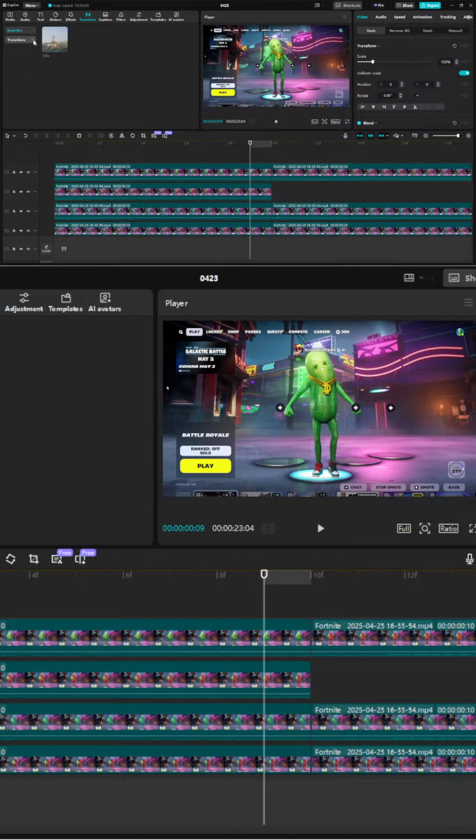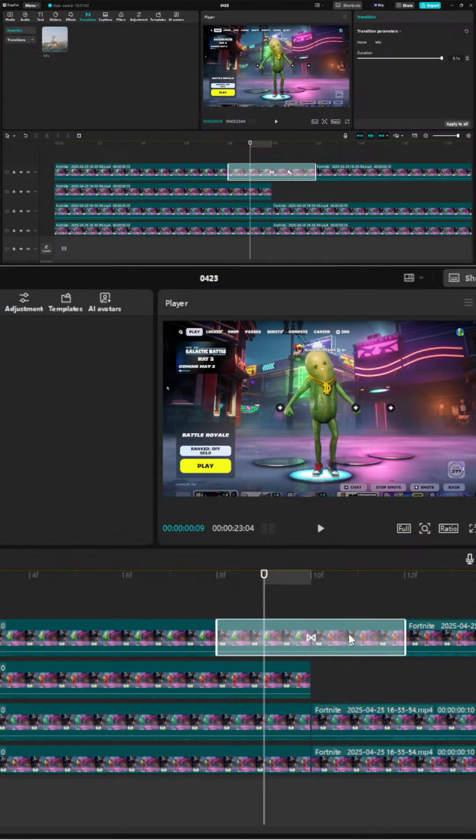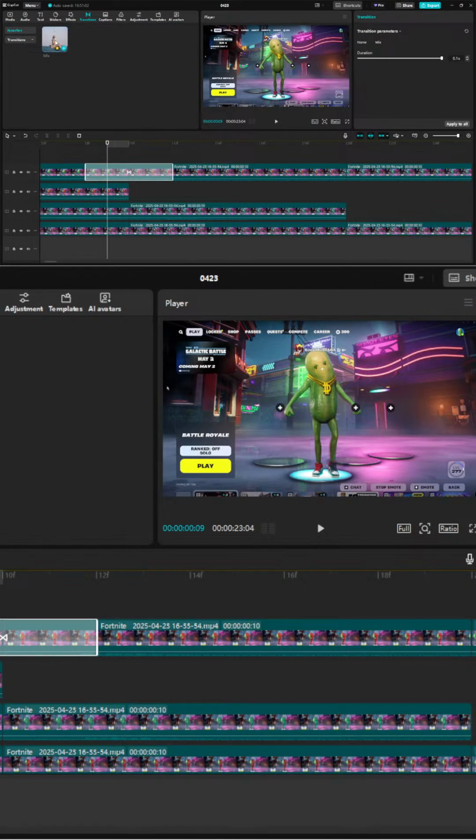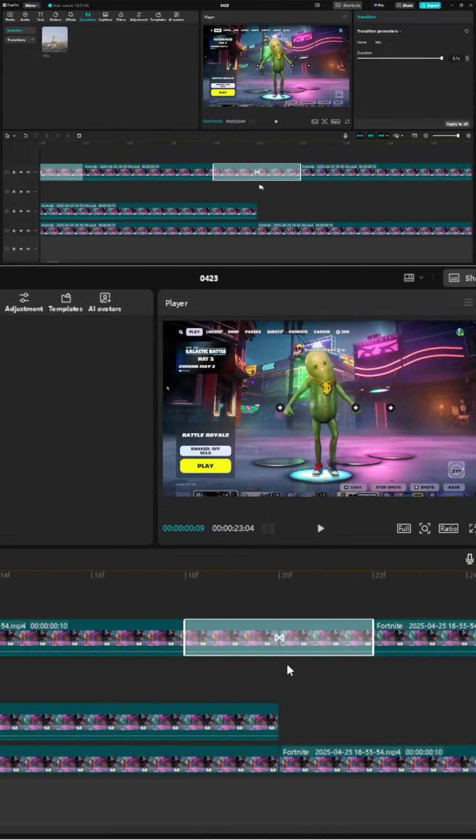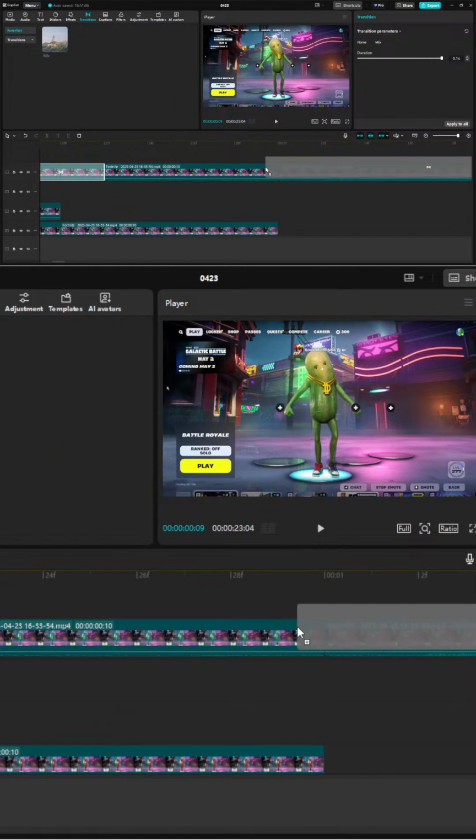is go to favorites. At least for me, I go to favorites because I favorited it. And I like to use mix because look at that, it's smooth. Just smoothly transitions them to each other. And then I just put that in the middle of all of these. Like that.